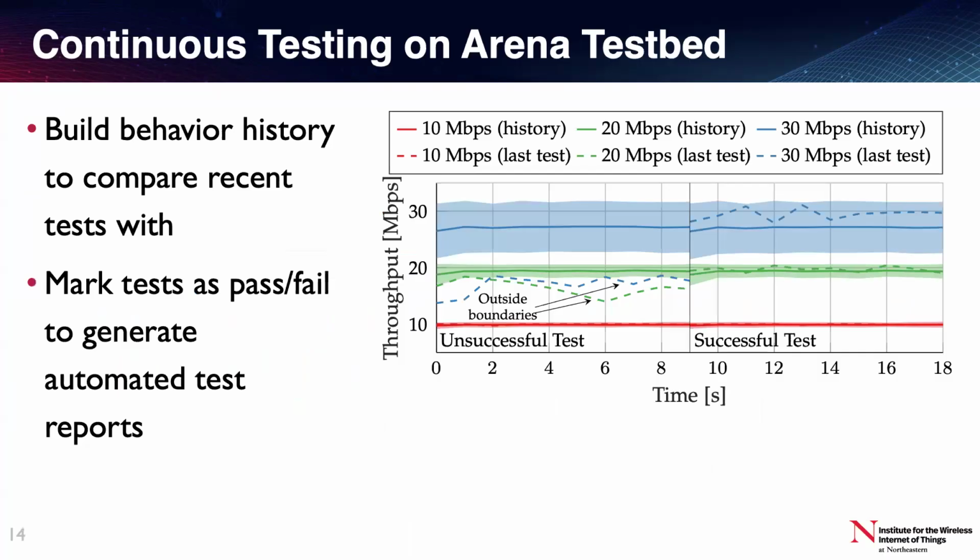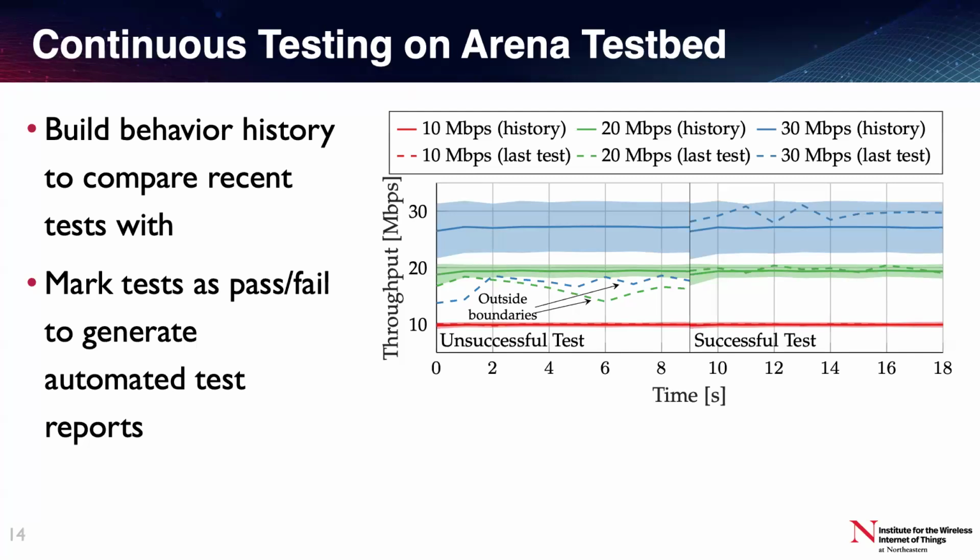Another thing that we can do is build a history of results, shown here with the solid lines and the colored areas. And then we can see if a new test is within boundaries of results. So for example, the test with the dashed line is the new one. Here on the left we have an unsuccessful test because the dashed lines are not in the confidence intervals, so not in the shaded area of my history of results. While on the right, you see what a successful test might look like, because I'm within a reasonable confidence interval of my history of tests. And through all of this, you can see at a glance if the test succeeded or not.